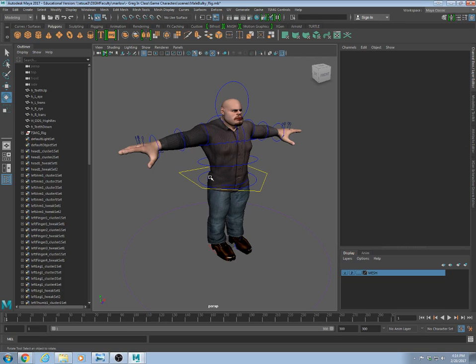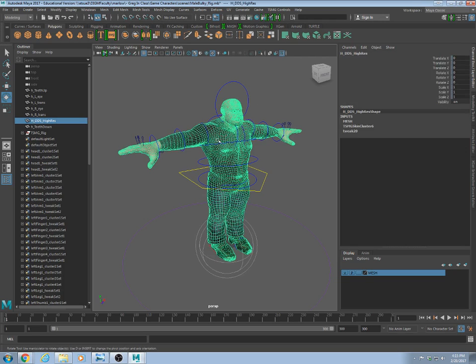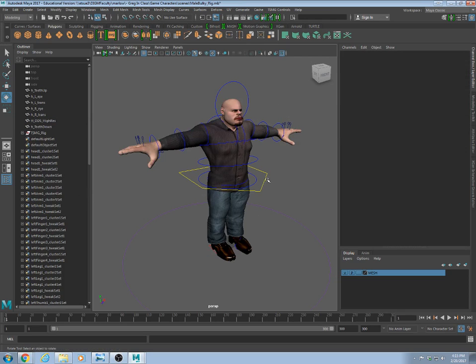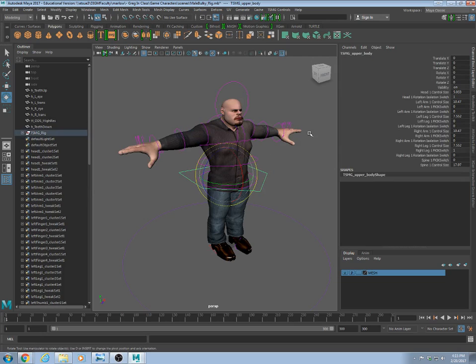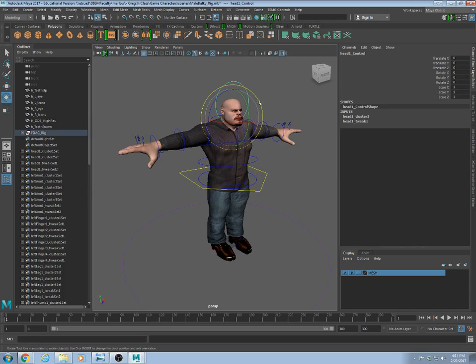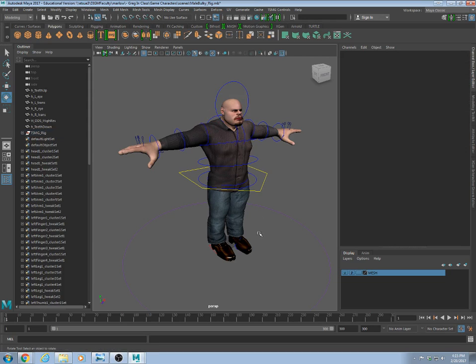Things like crates or a table or a chair, those aren't really going to deform or change drastically. But a character is going to deform, right? And so for that, Unreal needs to know the mesh, what is the model, and what are the joints that are deforming that mesh. It doesn't need all of these extra rig control pieces. It just needs the mesh and the skeleton.